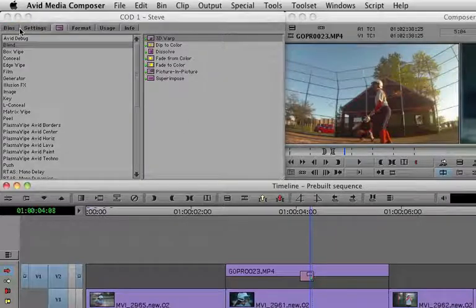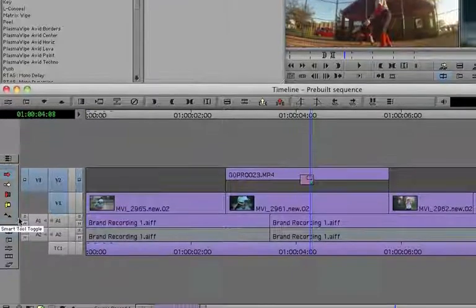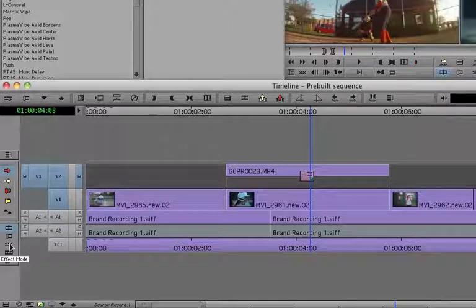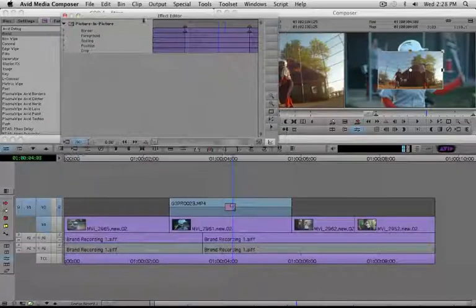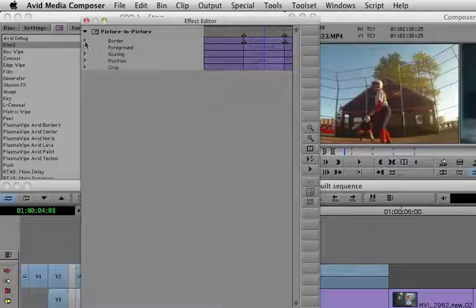And once you apply your effects, what you want to be able to do, of course, is change the parameters. To do that, we're going to go into effects mode. And the easiest way to do that is probably to click on this button right here at the top of your timeline, or this exact same button is down here in your timeline panel. So you can click either place, and that brings up your effect editor. And the effect editor is where you change all the parameters. It's pretty simple to do.